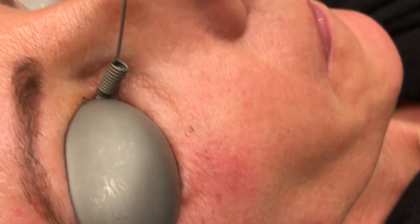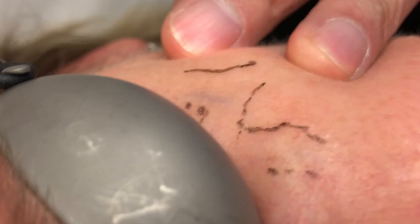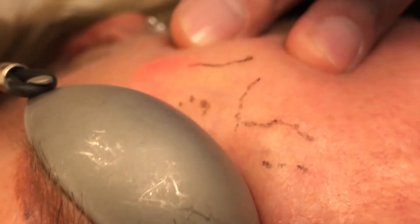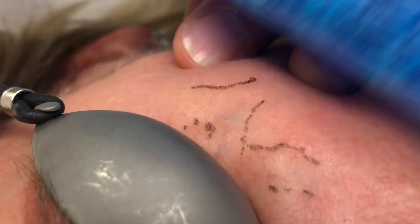I really find this to be quite an amazing treatment for vessels. If you take a look at this photo, in between the dark lines I've drawn — particularly above the two dots — you can see that blue vessel there. I'm going to show this in slow motion. When you see this, you'll see the aiming beam, and then just below the aiming beam, after we shoot the laser, you can see the blood vessels disappear, leaving normal skin underneath. The blue vessel in that spot is completely gone.